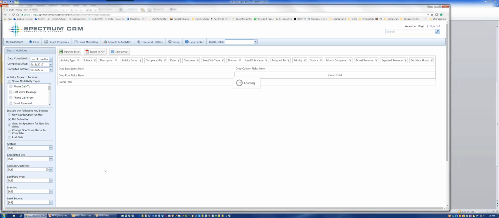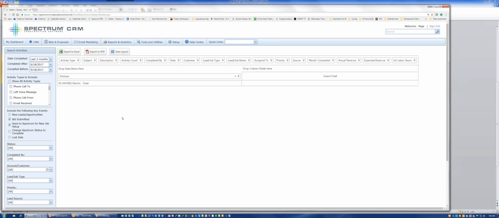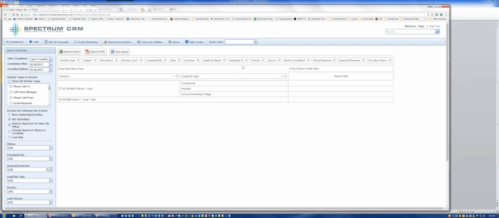So what we're going to do is we're going to go ahead and pull in, like we said, we want to start with the division. And then after the division gets loaded into the report, we're going to add the job type. Now we have the job type. Now we have the assigned to, and this is who's working on the job, is the project manager. Now we can see that.